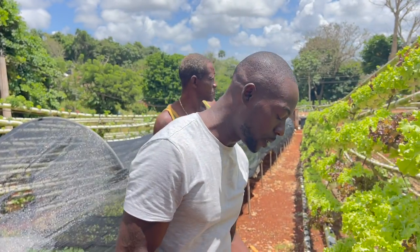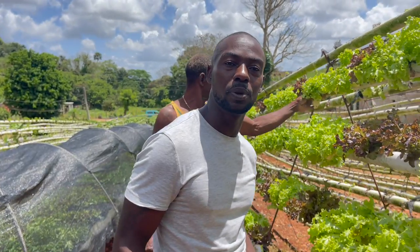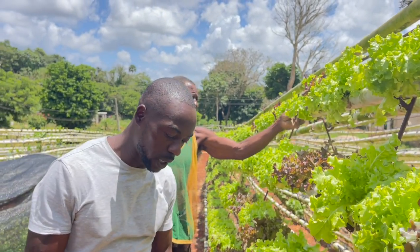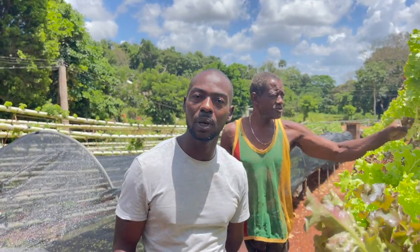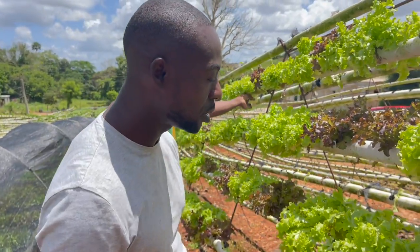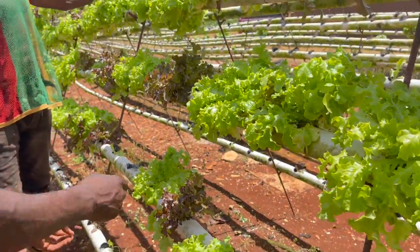Some of the benefits: we don't have much labor costs. It's actually one young lady managing the entire farm. The labor is cheap because there's no weeding, no plowing, no digging, none of those things. And when I'm doing my labor, as you can see, it's so easy to harvest. If I harvest this right now, I come with my knife, cut it off, and put it in a packaging container.